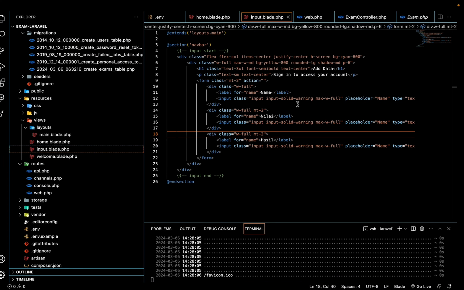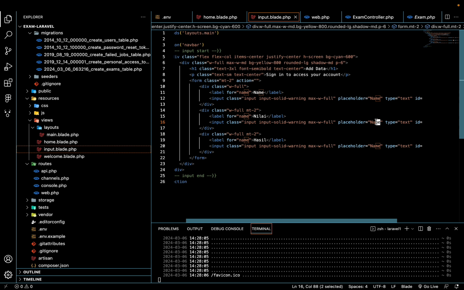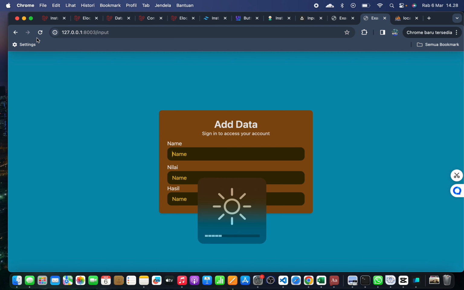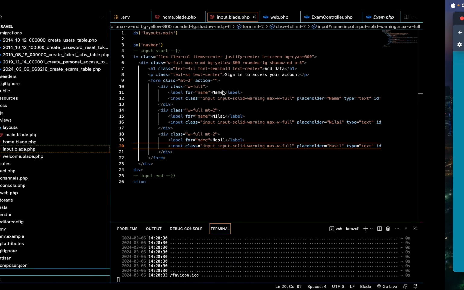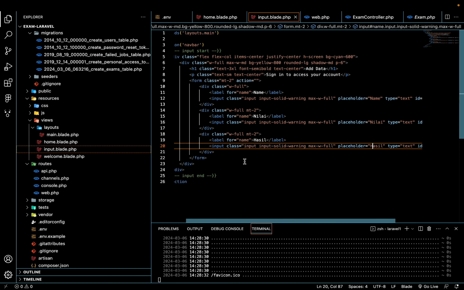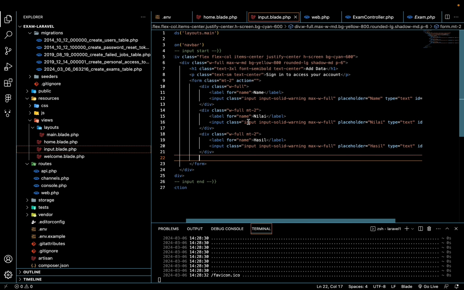After that, we change the placeholder, same as the label. This is nilai, this is hasil. After we make this one the form, make the button.